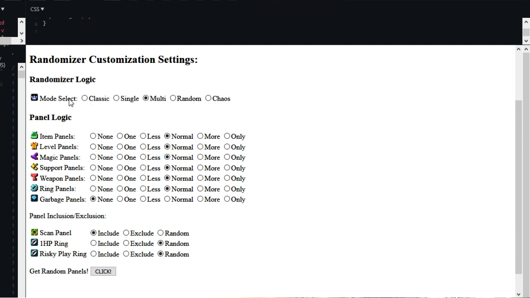And moving on, I guess the next thing I should talk about is these mode selects. Classic mode is based on the randomizer I did a few years ago, where it just picks a random panel for all 120 of Roxas's panel slots. It doesn't care about linking, it doesn't care about making the shapes fit, it just picks.